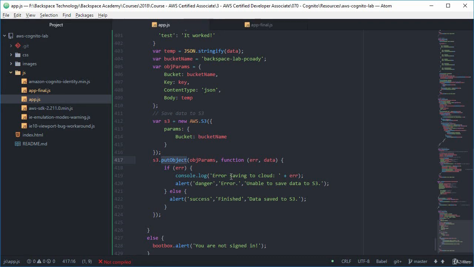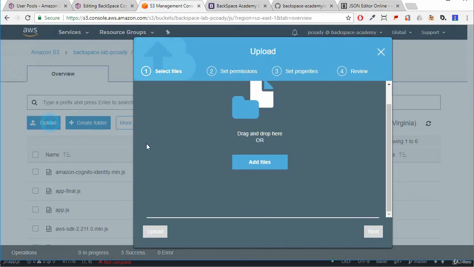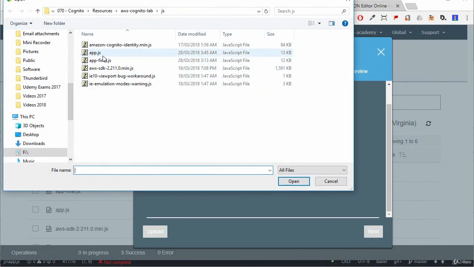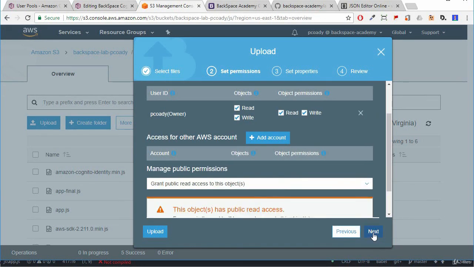I'll just save that and we'll upload that to Amazon S3. And again, we make sure that we have public access to that.